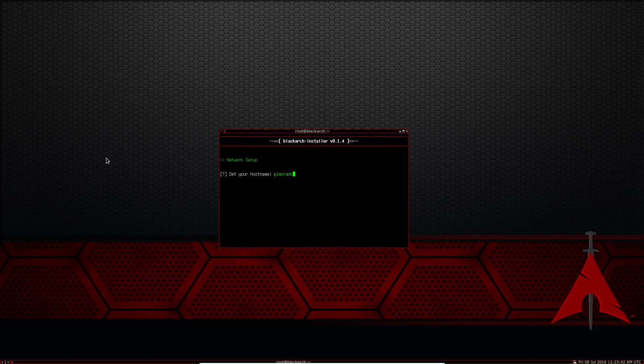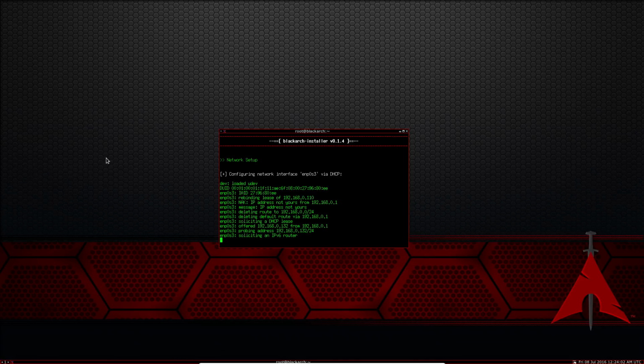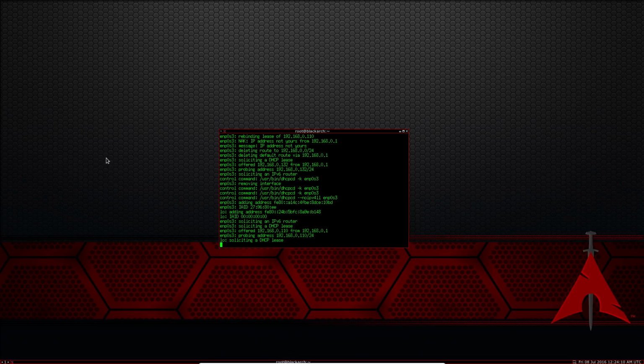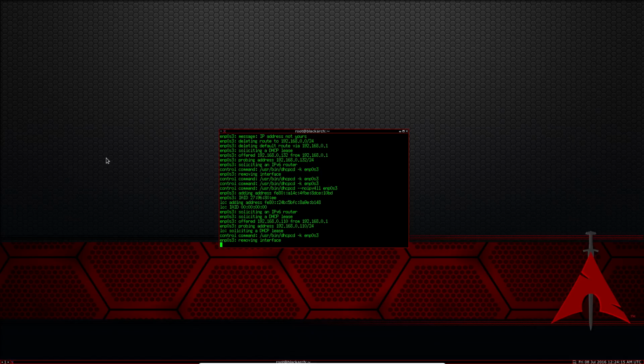This is like your computer host, not your user, but I just use Gmcrack for both. You name your system something and then add a user, and you will have a chance to add a user in this script. And now it's asking for my network interface, which is enp0s3. That's through the VirtualBox. And then I want to do the auto one. And I'm sorry about the small text. That's how it is on this live CD. But when you install, you can change all the preferences.